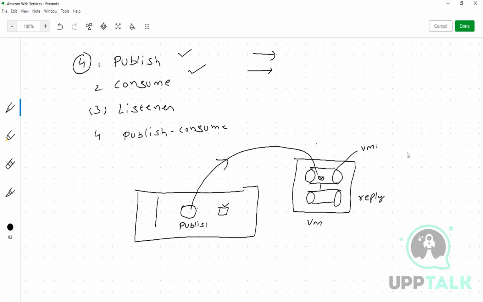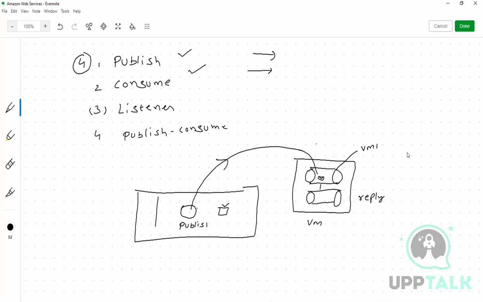One is for taking the input, and one is for giving the output, you can remember it like that. Publish always places the message in the input. It won't expect any response from the output queue. Just put the message there and move forward to the next process.